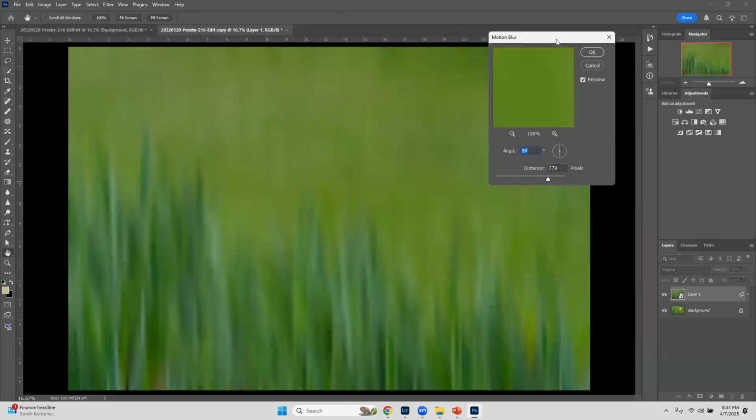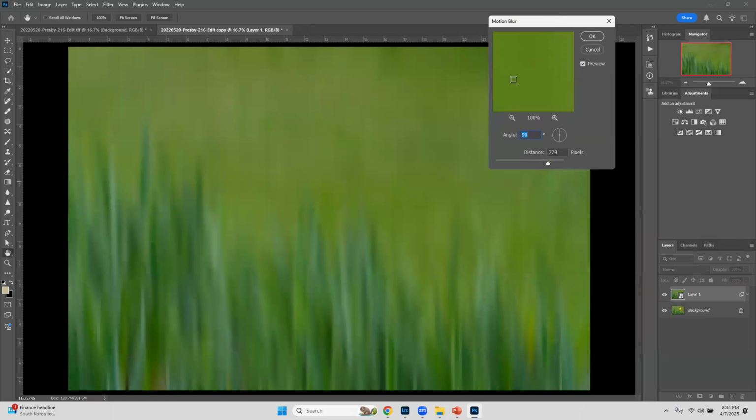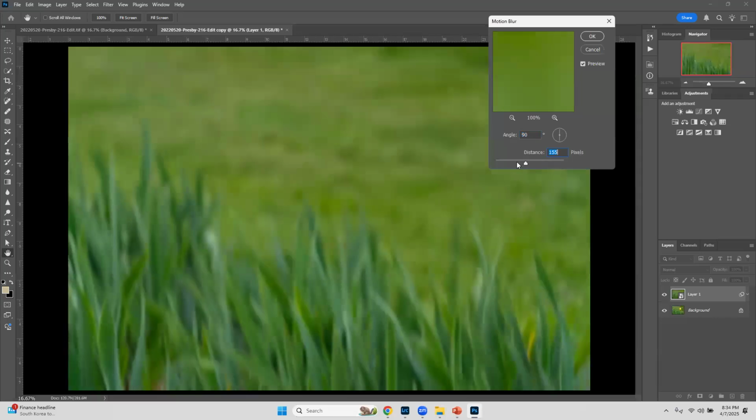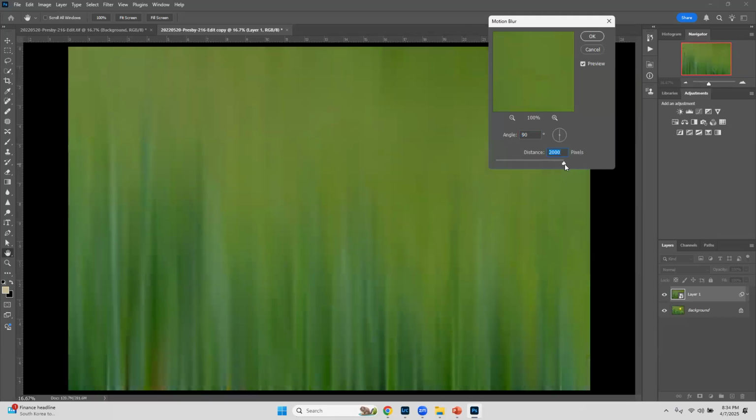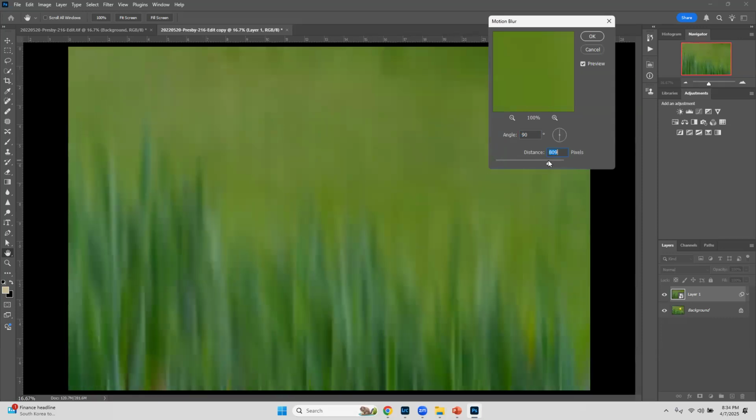Now I know I want to do a vertical blur on this one because the leaves are vertical, right? But the distance is up to you. You can go from anywhere between a couple of hundred to 700, or you can completely obliterate that to 2000. I don't like that much, so I'm just going for about 400 to 700. So let's say about 500.